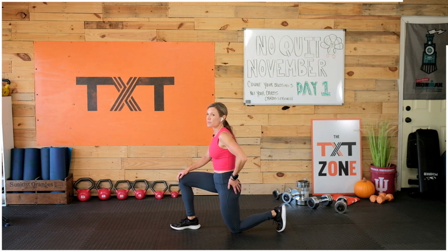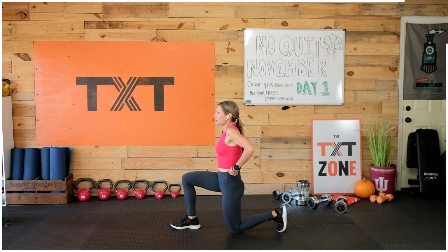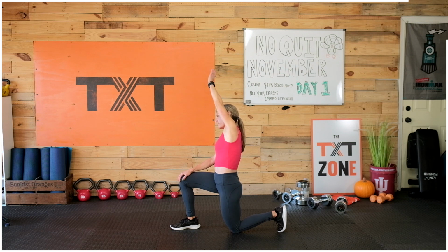All right, let's come down, half kneeling position here. I've been trying to get to this one in all my classes at the gym, so we're gonna do it here, all right? But I want you to squeeze your outside glute here, just push forward just a bit. Don't give in to the arch. Kind of even try to take it out a little bit. And I just want you to feel that stretch right here through the hip, into your thigh. All right, push in.